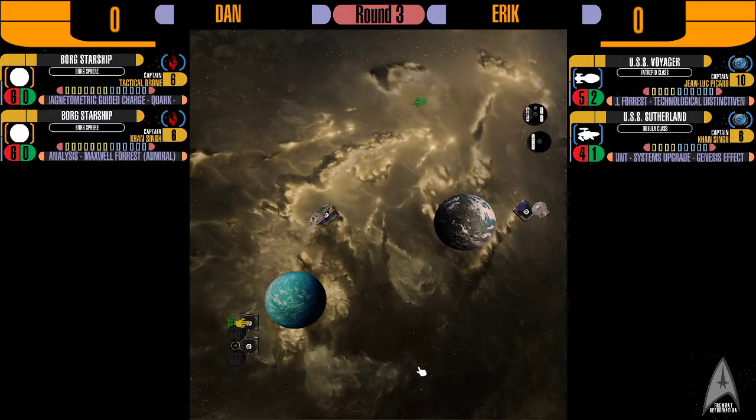Can I target lock a planet? I forgot. Yeah, you sure can, as long as I'm within range. I will target lock Voyager. And that's my Picard maneuver, and then my other one is going to be a hard turn to the left with Admiral Forrest. And then Sutherland does a 3 bank.